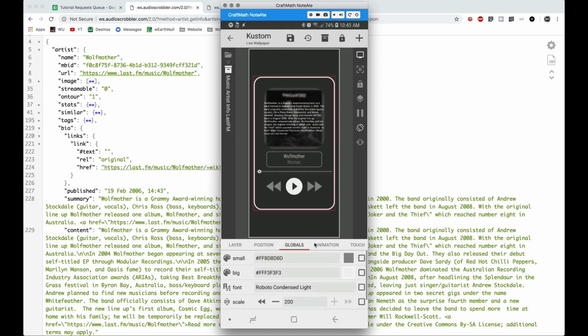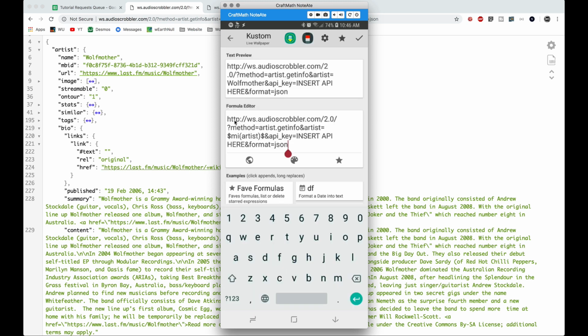And then heading back into the globals of this component, if we come down to the bottom here, this is the URL. Don't worry about these other globals. That was from the component that I made a while back. But this URL, this text global, this is that same URL that I mentioned a moment ago, where you're going to put the music artist code, the custom code for music artist. That's going to come after that artist equals, and then the API key, you want to copy and paste your API key right there. So basically it's going to be API underscore key equals, and then your API key followed by the ampersand symbol. And in this case, we're doing the format equals JSON. You could do XML as well, but you have to navigate the XML a little bit different than the JSON.